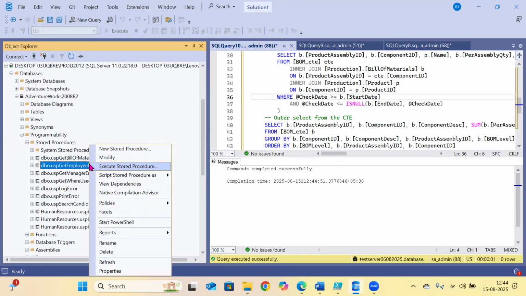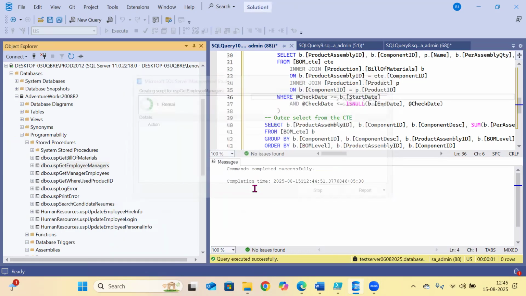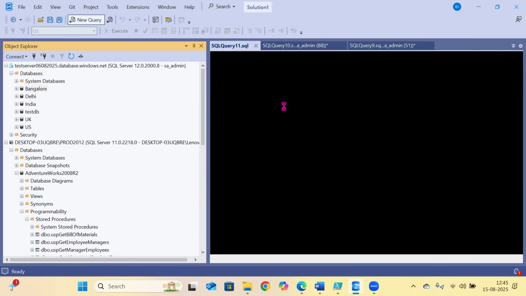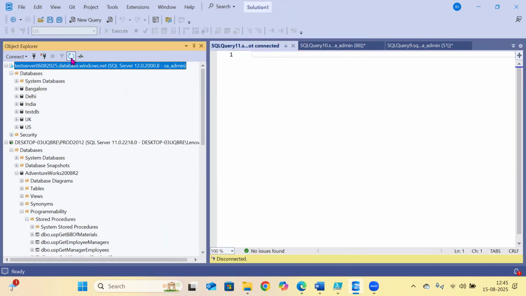I will create one more stored procedure. I'm going with Bangalore first. Two stored procedures I have created now, and then I will start our practical here. I will try to refresh.